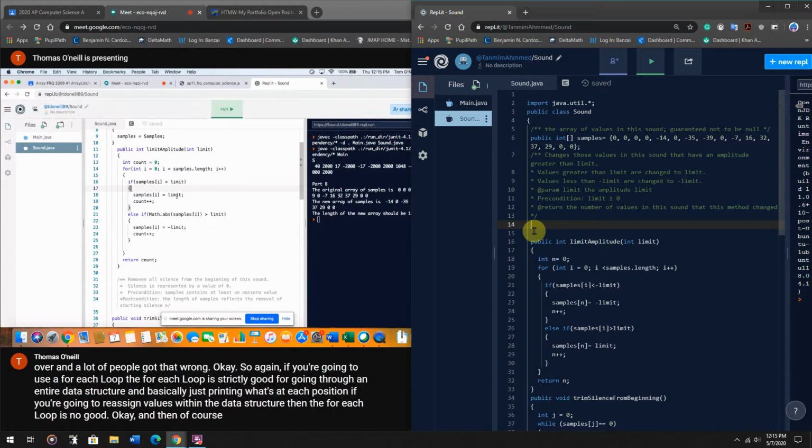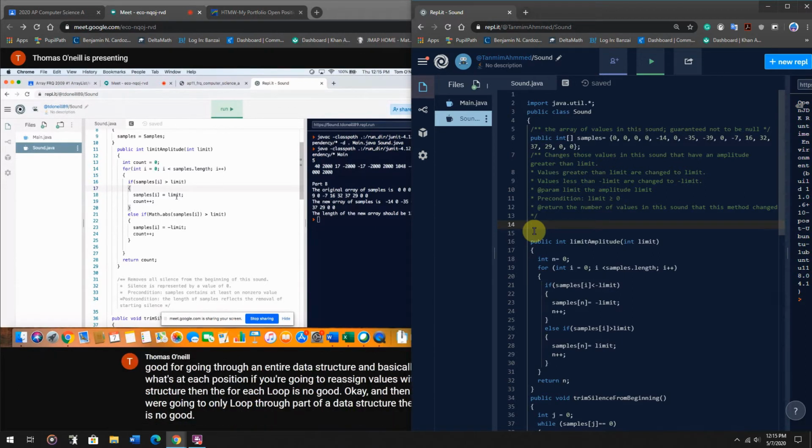And then, of course, if you were going to only loop through part of a data structure, the for each loop is no good. And the while loop could be used here, but would make things more complicated because you'd have to keep track of the index variable and when and where you would be incrementing it. So it's not that you can't use the while loop, it's just that it's much easier to use the for loop here, okay?